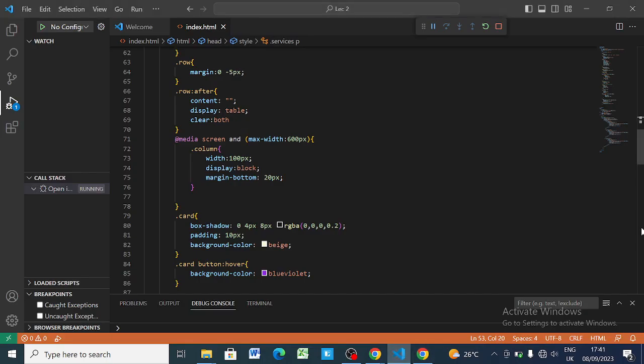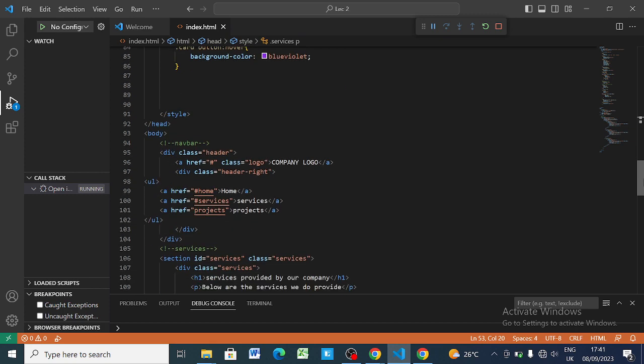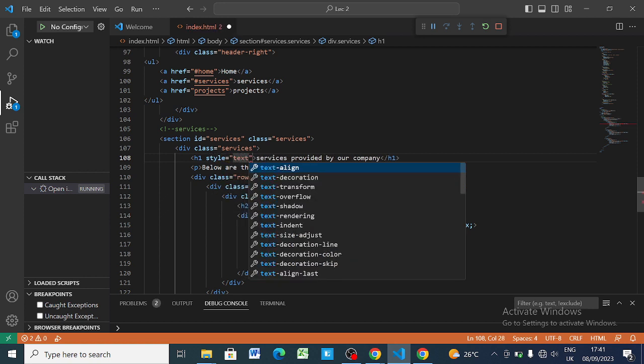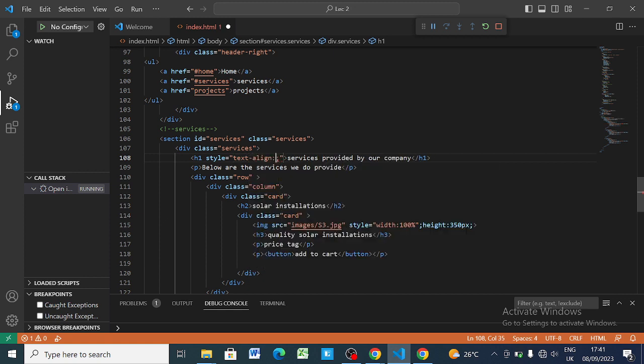This header one, we can go and style it inline. I can just come here and put style equals text-align, and we want to put center.